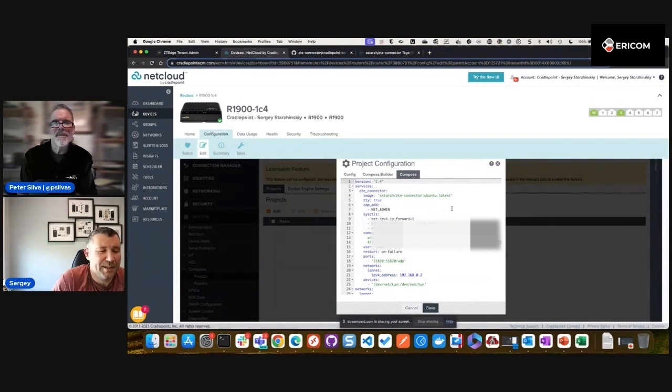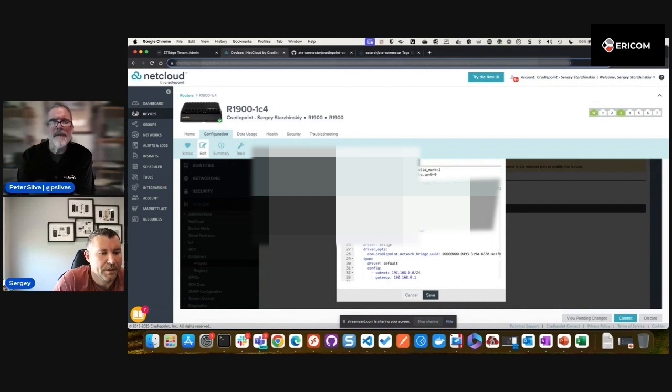Actually, it doesn't have to be, as long as it has access to the resource you are exposing. The connector itself doesn't have to be in that same subnet. But once you've configured everything in IP and network, it will expose it in the compose section here in the networks, and will pre-populate all the details which you need.